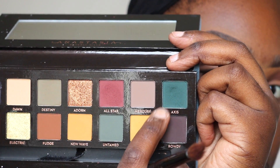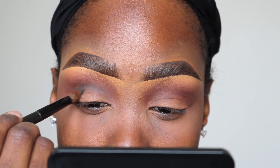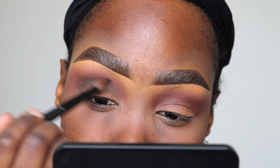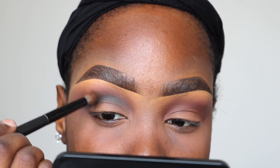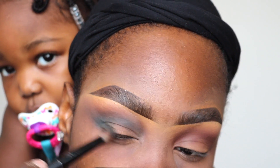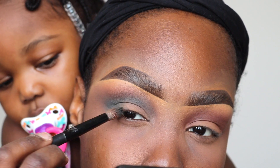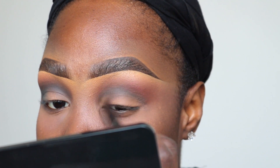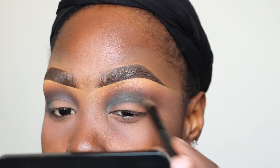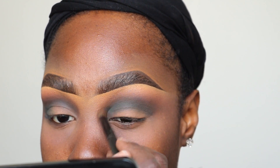Now I'm going to take the color Axis and put that into the crease of my eyes to give a little more depth. As you can see, I'm taking my time with this palette. It does have kickback — I'm not going to lie — but because I know that, I don't go hard onto the palette with my brush, I go very lightly. I made sure to show you guys on both eyes how the eyeshadows go on, because normally I just show one eye. You're seeing it right here, right now — that is what it looks like when I put it on my eye.